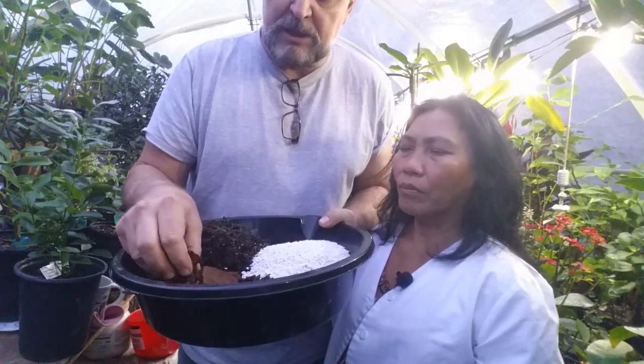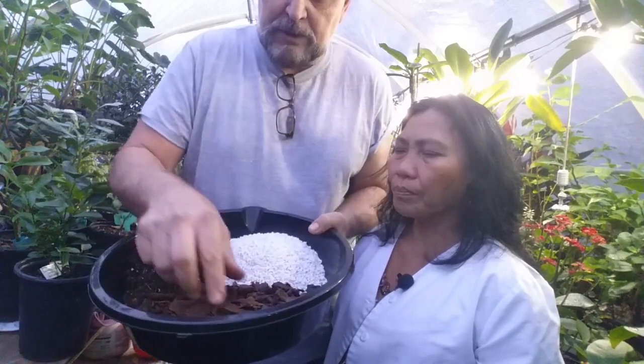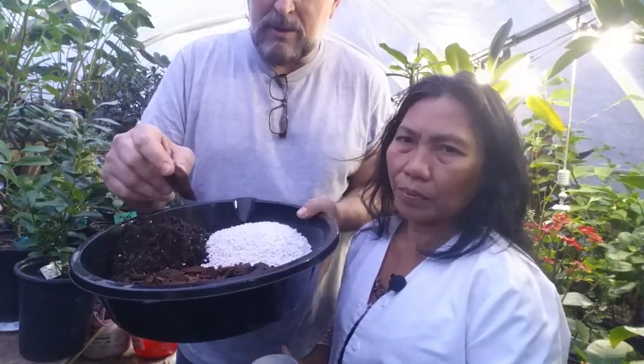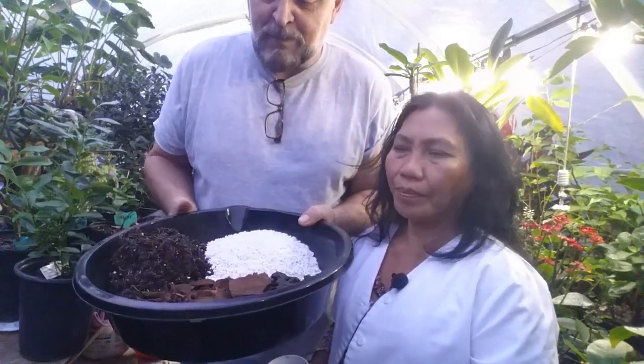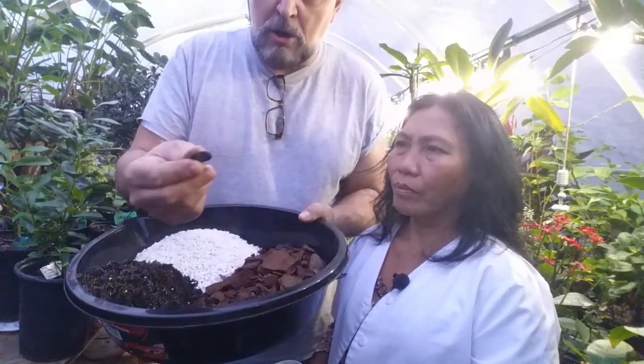This is basically to sustain the root system. And so that's the first thing. It can be pine bark, fir bark, any kind of bark. I wouldn't use oak or any of those other kinds though. Use your pine or your fir, okay? You can use charcoal.